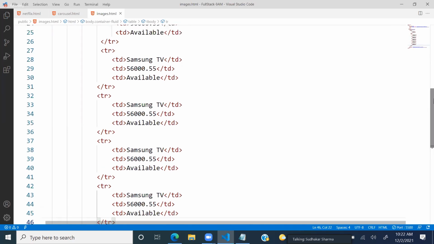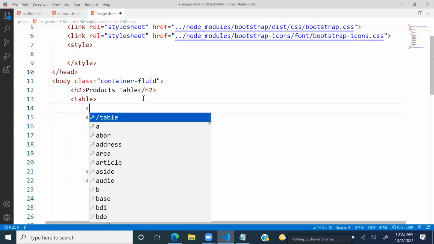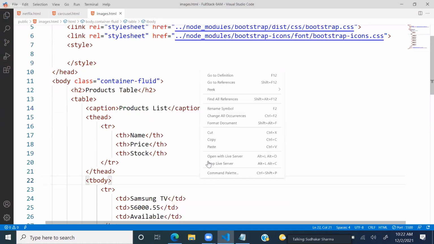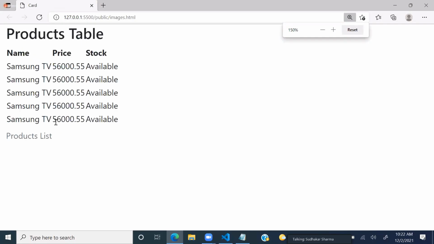Now, usually tables also have captions. We will have a caption also, that is a products list. So here, this is the table we have. And usually a Bootstrap table, now it looks like this, ordinary.